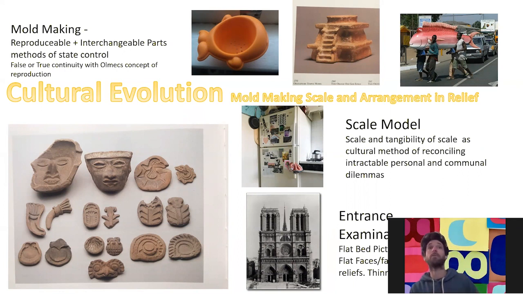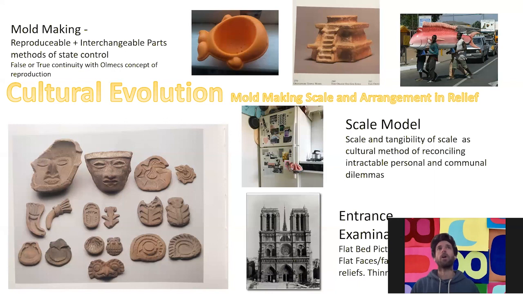And on the bottom left, we have the molds and some things that are made from the molds, right? Press molds where you carve the negative, or you make a positive, then make a negative from it, then make more positives. So there's this conceptual understanding of and need to reproduce many objects without as much influence from the hand. And that can mean a lot for a culture. Why would one want to do that? And why would one want to up the scale of production while reducing individuality? You could say something like that.